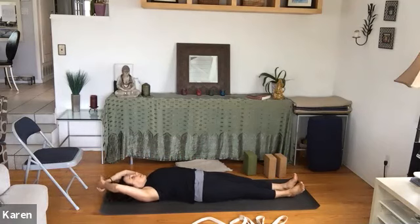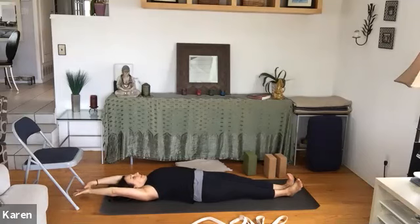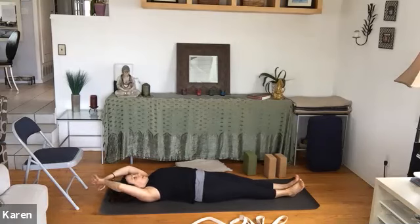Inhale, release. Switch the grip of your thumbs. Exhale, press through the heels. Reach through the fingertips. Lift the chest. Inhale, switch. Exhale, press and reach. Inhale, switch.